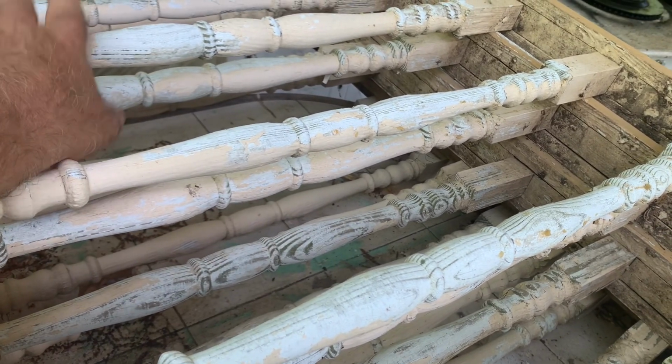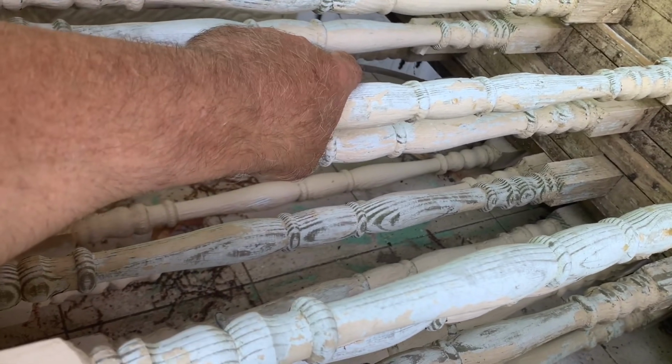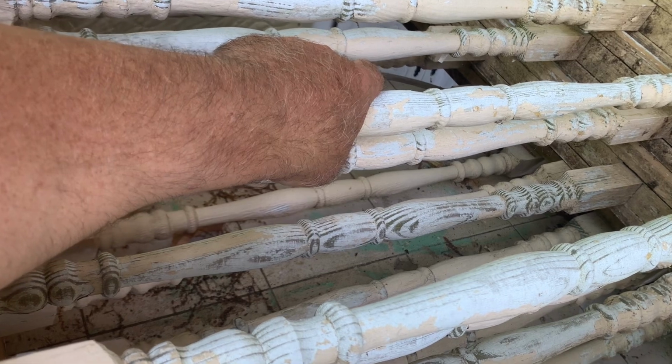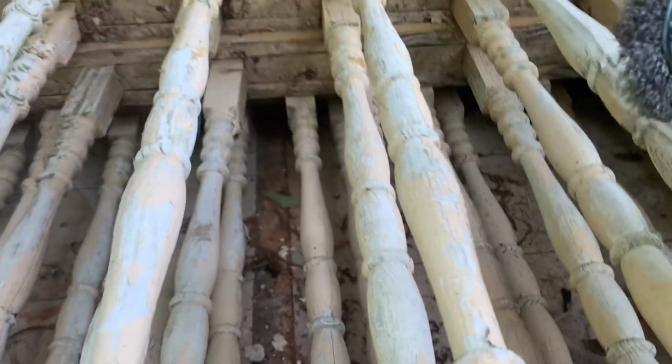Now, like I said earlier in the intro, we have to do a little sanding on this. I brought my drill over. I'm going to see how it works just to show you.